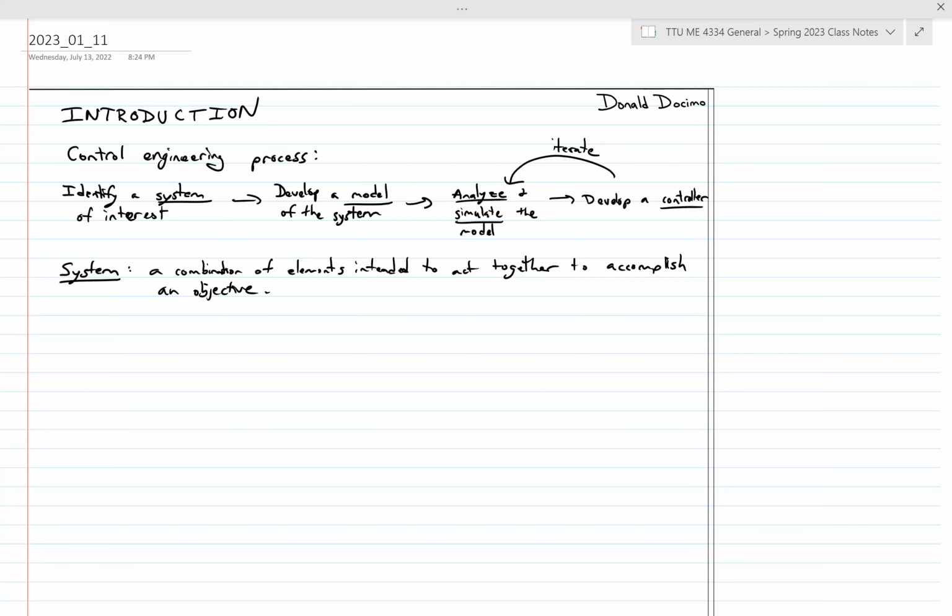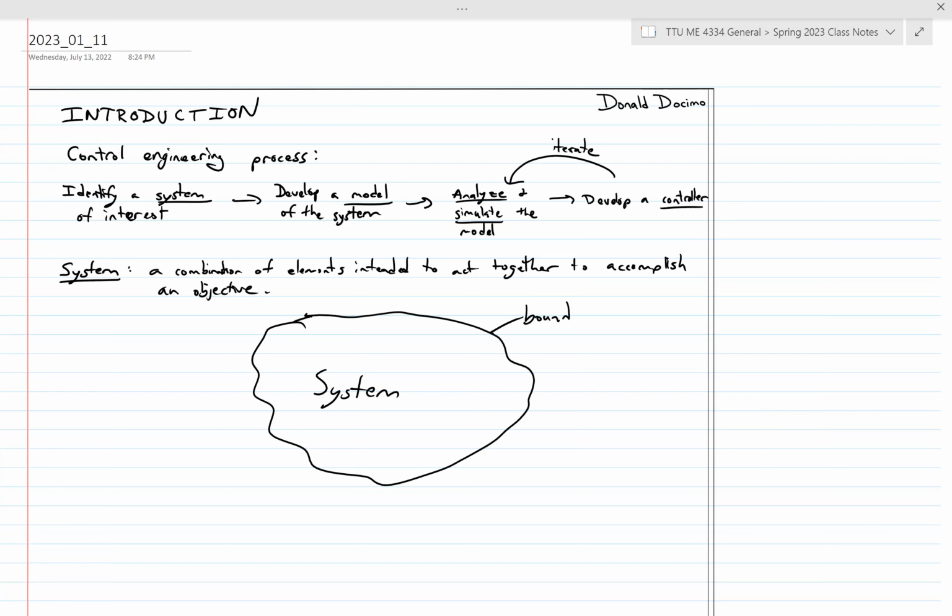Some people would argue that a battery on its own is a system. Some would argue that a battery cell on its own is a system. There's different definitions of it. We won't get caught up too much in those smaller details. But a system is some combination of elements, where that elements is a little bit of a vaguely defined thing. So for now, I'm just going to draw a system as this big cloud thing with a boundary to the environment.